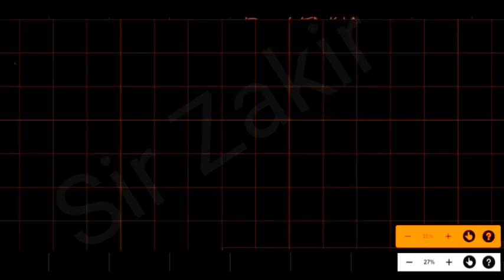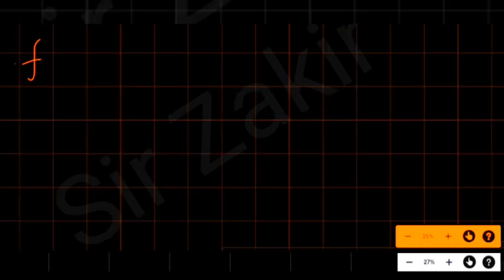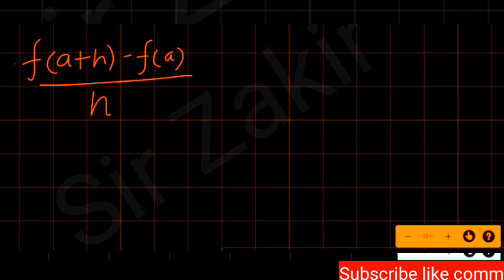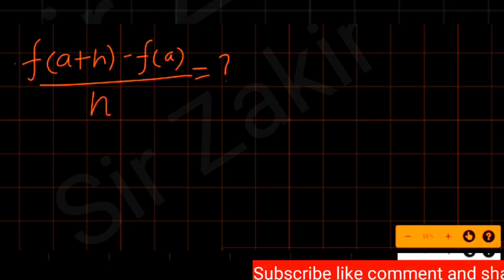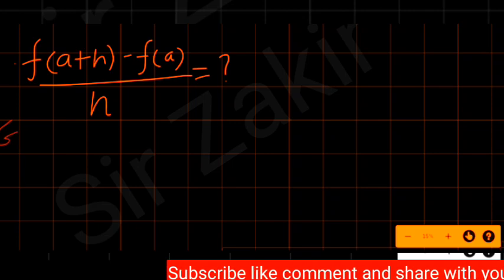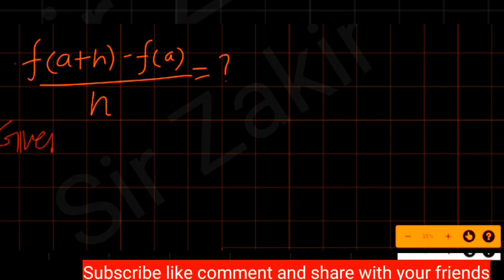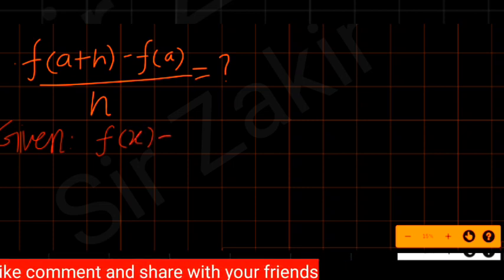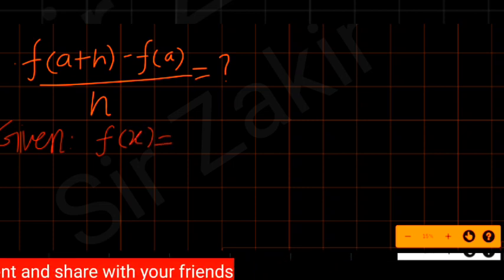Same thing is to be done for the fourth part. In some books it is third part, in some books it is fourth part. So here the book before me, it is fourth part. Again it is an algebraic function. Required expression is f of a plus h minus f of a divided by h. Again we have to find this. But now function changes. What is given function?